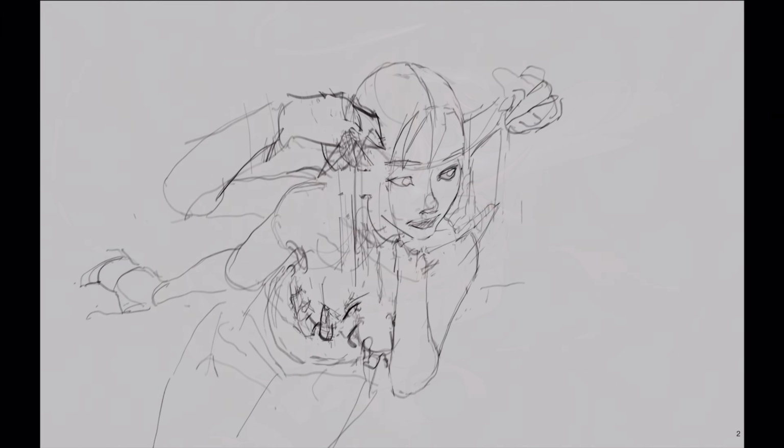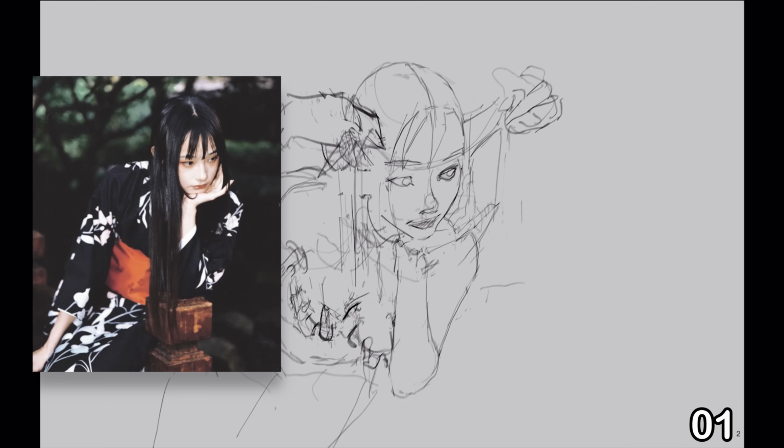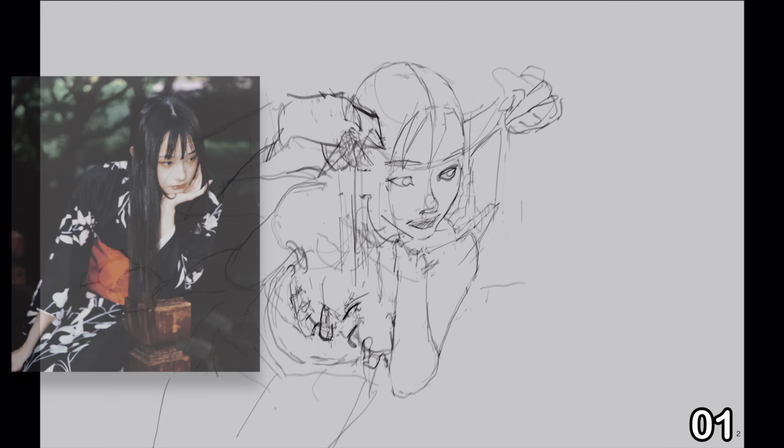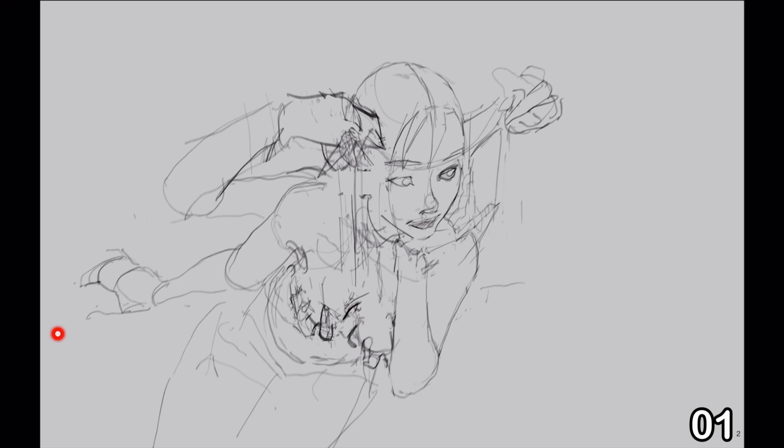So this first slide is after about an hour or two of sketching. And what I did here was use one reference. It all started with one reference that I wanted to study with a woman holding her head up with her hand like this. But then I decided to add everything else that you see here. So I had this idea of, okay, I want to draw a lot of hands.